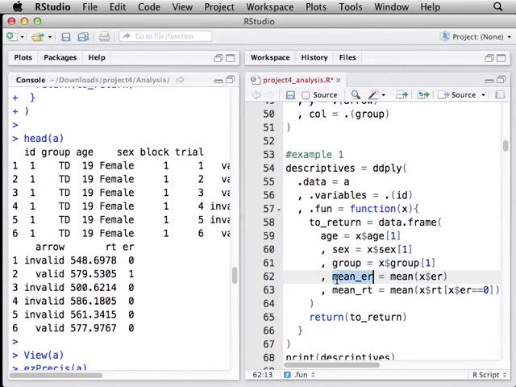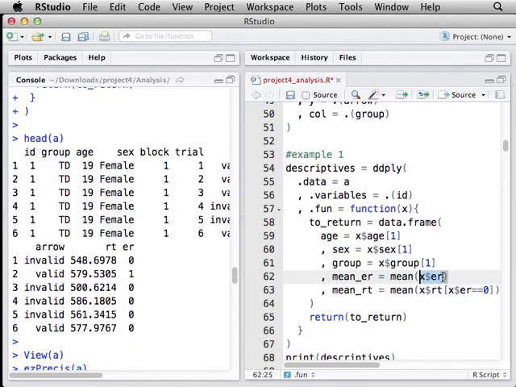Now what I want to do is actually compute the mean error rate for a person. I know that a given person's data is stored in x for the running of this ddply. So what I can simply do is compute the mean of all the values in their column called ER.